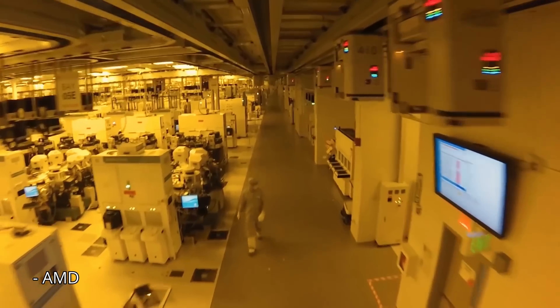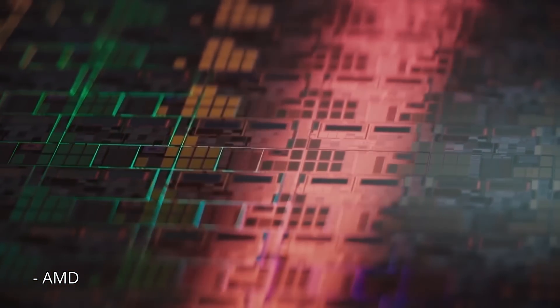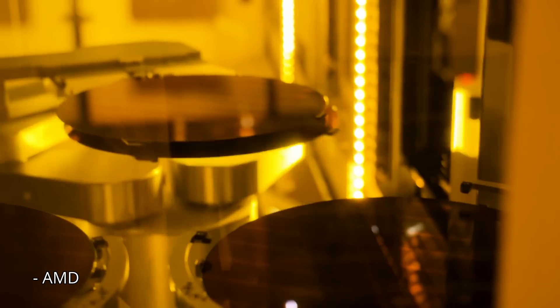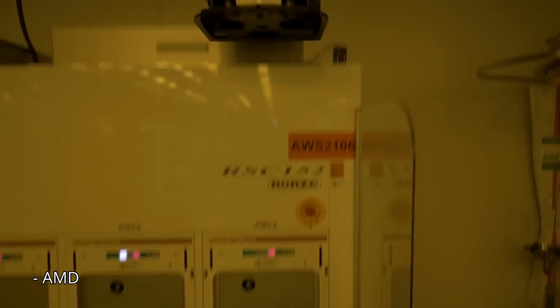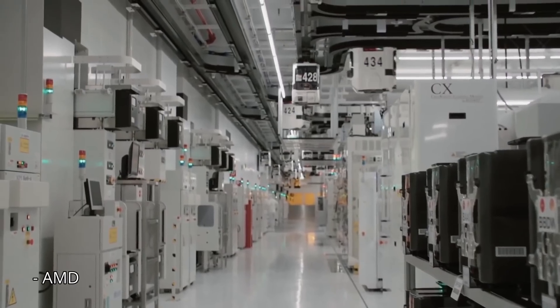If we go ahead and start doing the math, it looks like this interposer is just 2.5% larger than the one being used on the Intel Arc GPUs. That sounds bad, but wait — it gets way better, because these new GPUs are allegedly going to be produced on the TSMC 4 nanometer node. For reference, the current Intel Arc GPUs are produced on the TSMC 6 nanometer node.